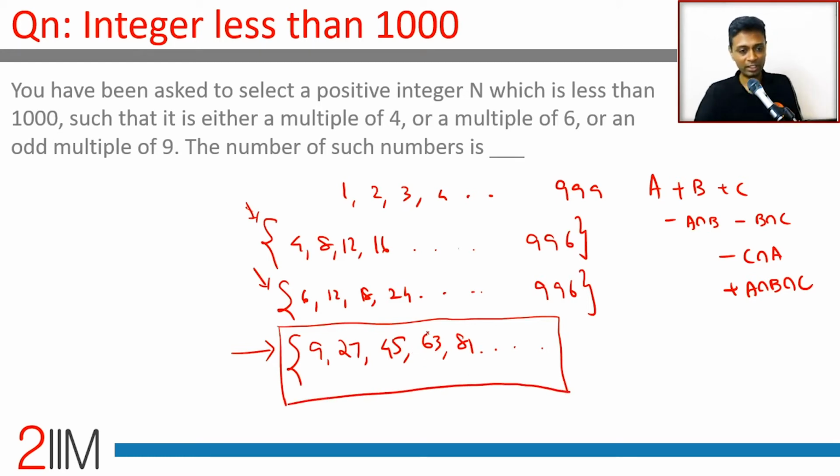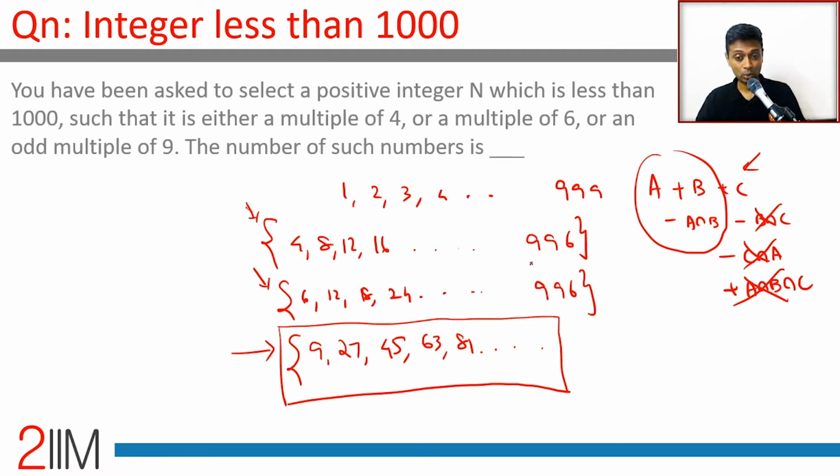Very simple. Find the number of multiples of 4 and the number of multiples of 6, and add those two up. Subtract the multiples of 12 within that list, because there will be a certain overlap. Once you have removed multiples of 12, we get multiples of 4 or 6, and then add the odd multiples of 9 sitting here. We're done. Our set C has nothing in common with A and B. If we had to plug into this formula, this will go to 0, this will go to 0, this will go to 0. So we find this and then add this, and we are through.